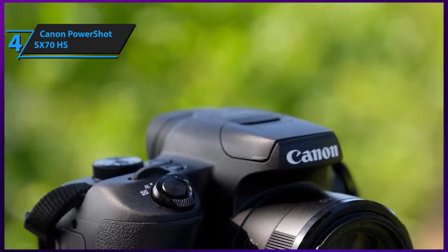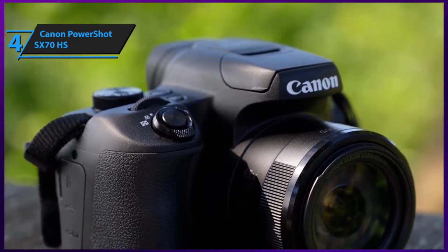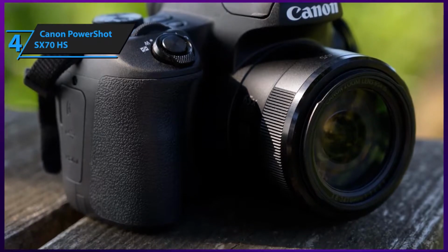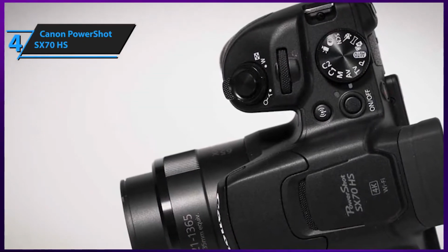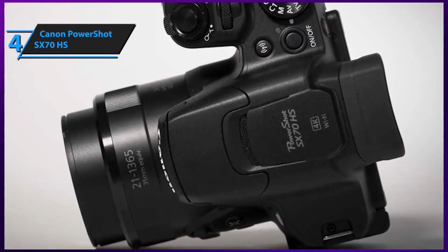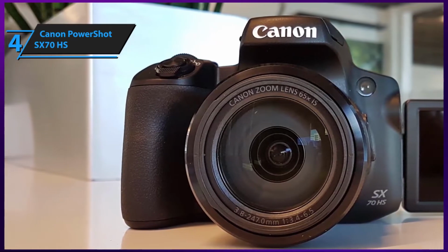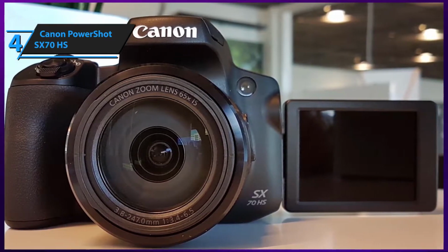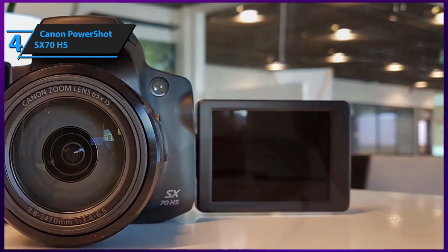On top of that, the SX70 camera sports a brand new 20.3 megapixel CMOS sensor complemented with the DIGIC 8 image processor. Rest assured that all photos and videos you take with it will be pristine, clear, sharp, and balanced. As we briefly mentioned earlier, Canon's PowerShot SX70 can shoot 4K videos and photos, which is great considering that it's a couple of dollars away from being an entry-level camera. The next interesting feature this bridge camera comes supplied with is the 2.36 million-dot OLED electronic viewfinder. Basically, it's significantly more detailed and intricate than viewfinders equipped to standard mid-price bridge cameras.